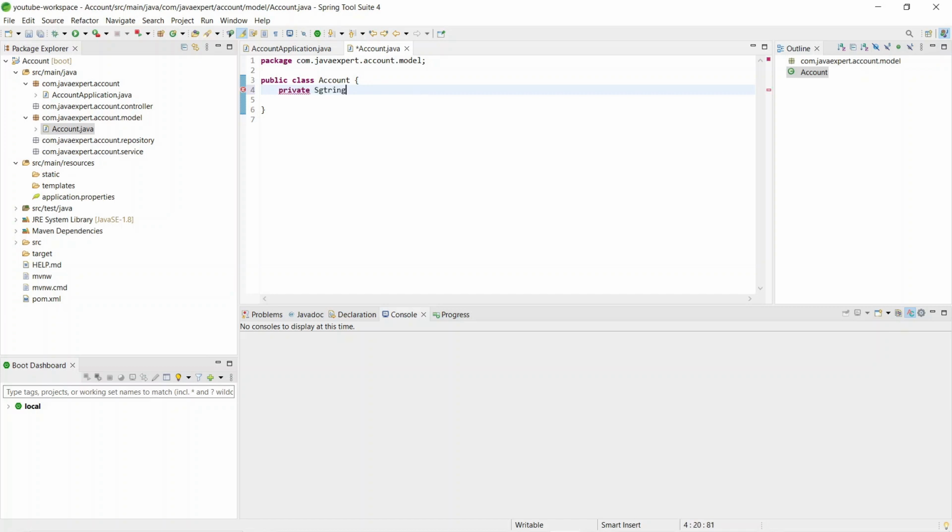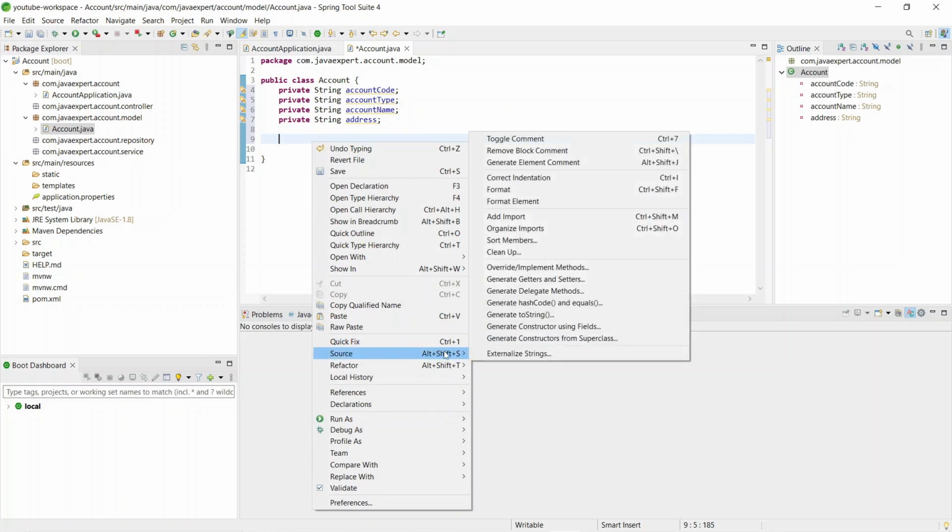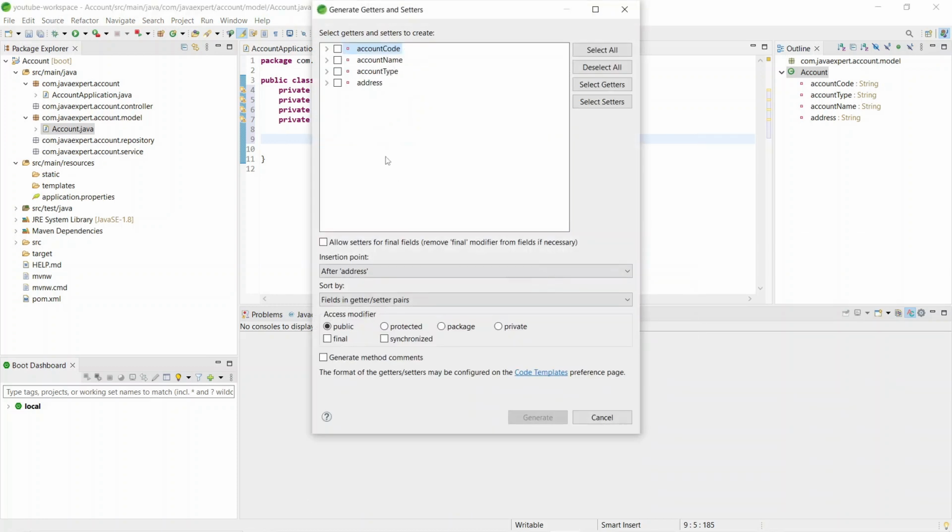Private account code, account type will be there, account name, then account holder address. We will keep it this way. So let's create getters and setters for this.